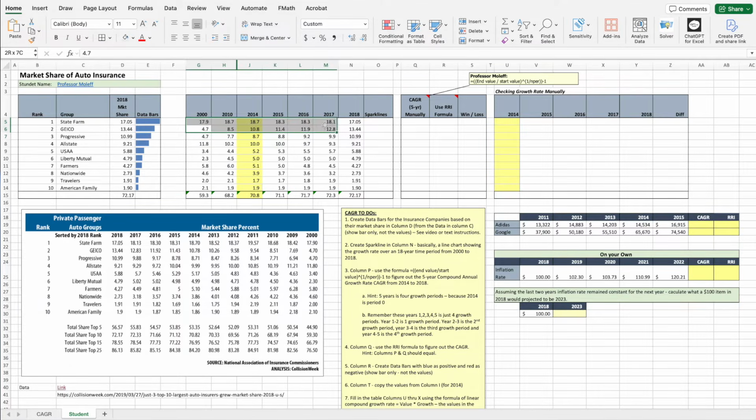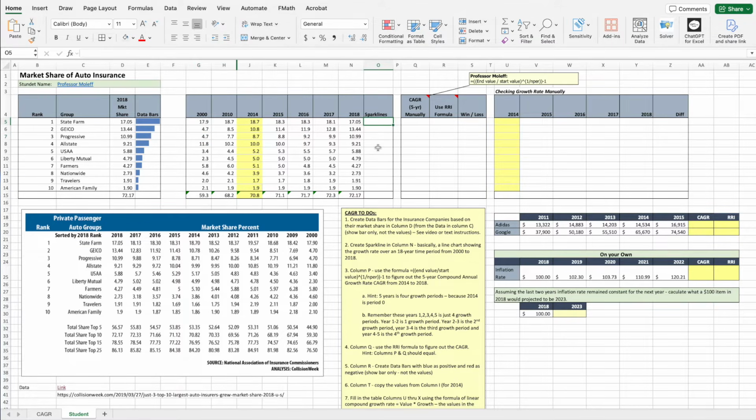Geico has done a very good job with their Gecko in showing what they can do with marketing. And Progressive's done a very good job in their marketing, but also in their risk scores and how they do it. They use a lot of data analytics to determine who they can insure. So we're going to do a graph of what that looks like.